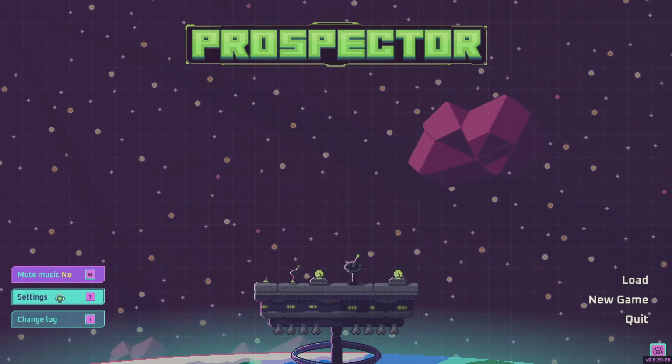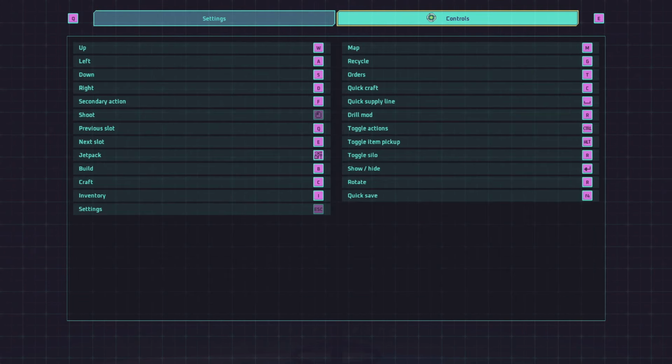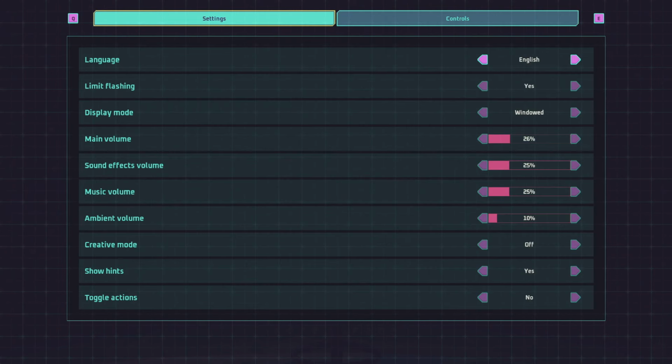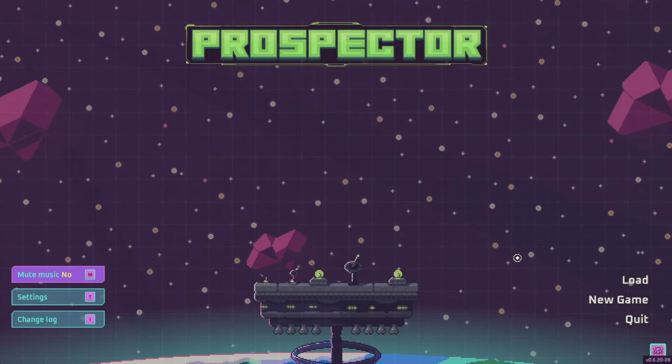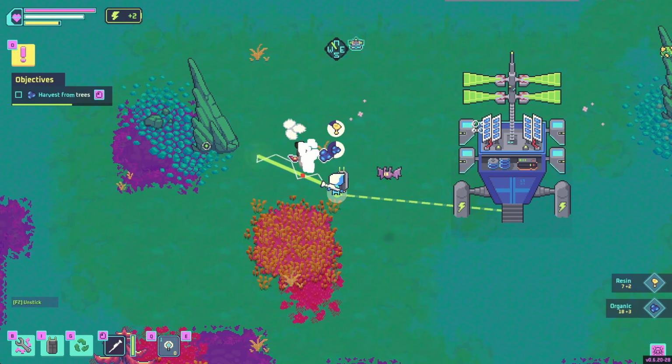Today we're going to quickly check out Prospector. This is a game that's releasing on Steam on July 31st, 2025. I am playing this about 2 weeks prior. The beta just finished, and I got my press copy for the finished version, and I played it for about 2 or 3 hours, and I've been playing the beta for a fairly lengthy amount of time as well. And I covered this game a couple of years ago.